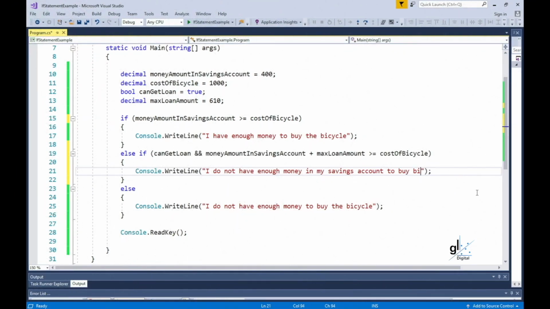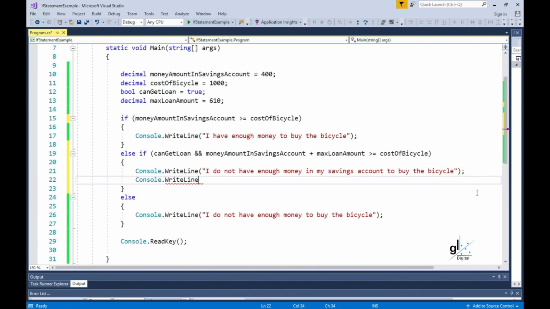So in our example, if we do not have enough money in our savings account, it doesn't matter that we also have enough money with the help of a loan to buy the bicycle. Both the if and else-if conditions are true, but the code within the if statement is processed because it appears above the else-if statement in the if block. Then, of course, if none of the if, else-if statements are true, the code within the else part of the if block will be run. Code within the other conditions of the if block will not be run.